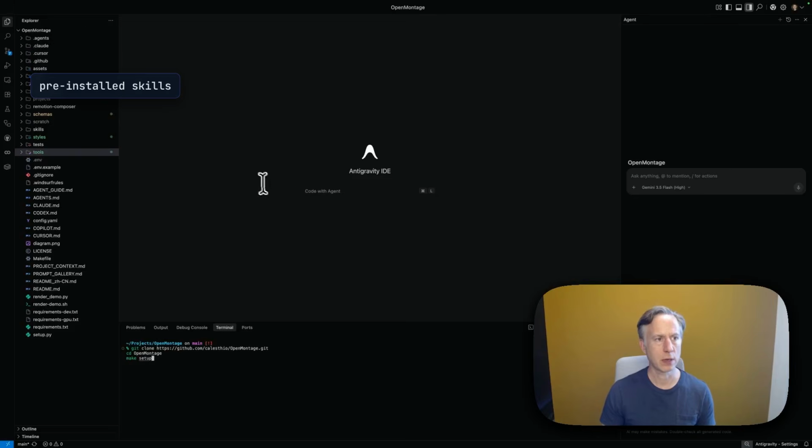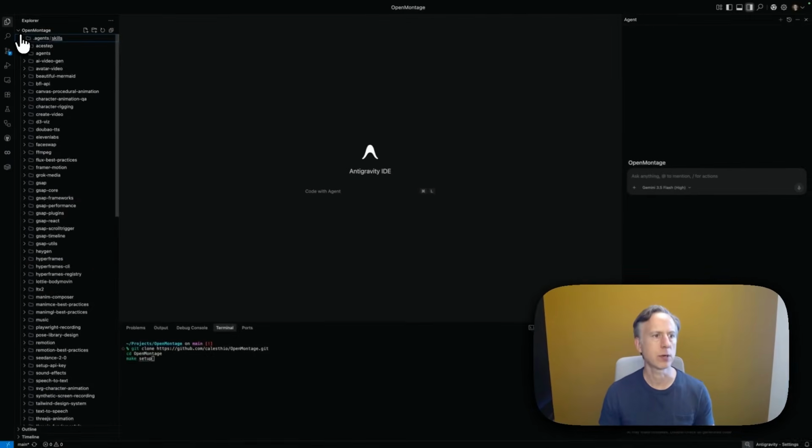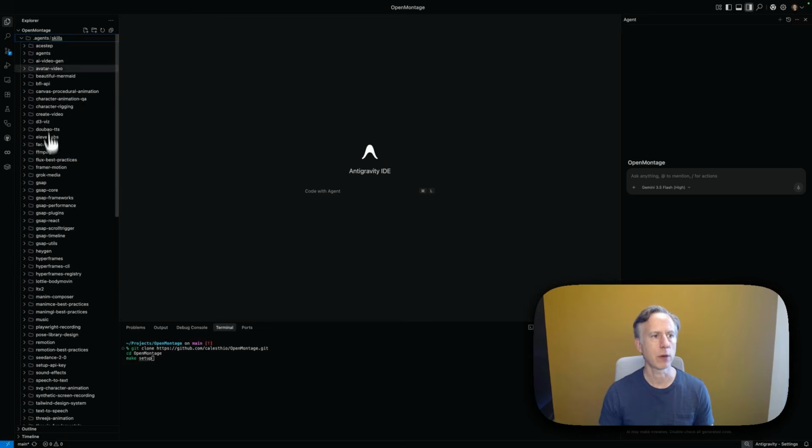It's pre-installing skills that are applicable to video production. You'll notice some common skills if you're familiar with this type of work, like FFmpeg that allows for cutting the videos, slicing, that type of thing, among many other capabilities. And you'll see tools for transitions, Hyperframes, etc. So it kind of brings together a lot of skills all in one place for you.